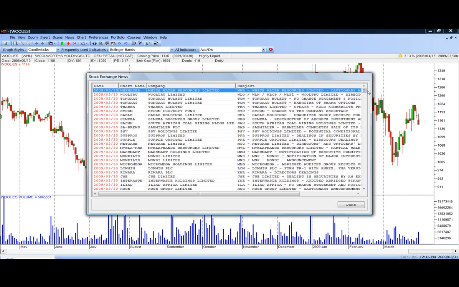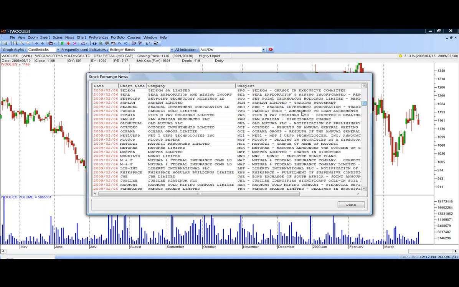It takes a little while to load this program, but what you see in front of you are all the Stock Exchange News Service messages since the last download date you did. So in other words, here are the dates when these messages were published, and they also have all the names of the shares.